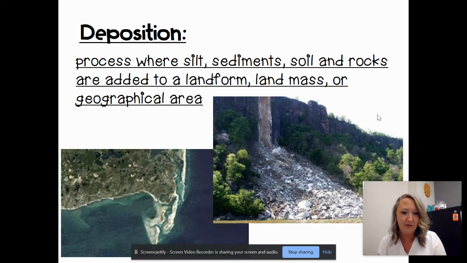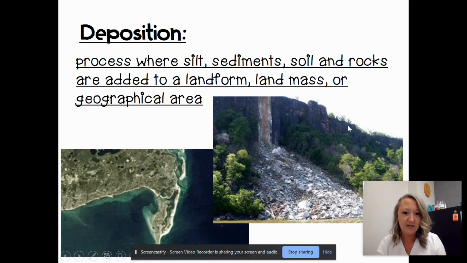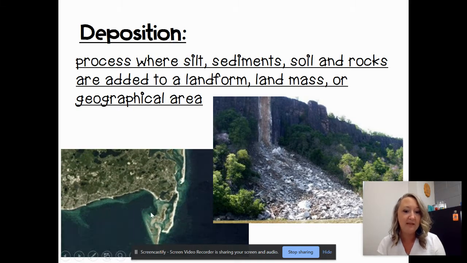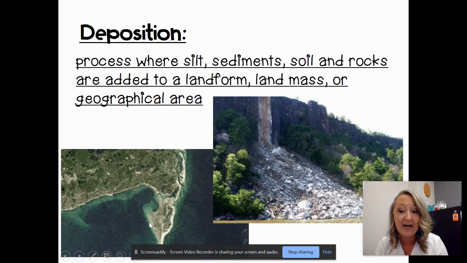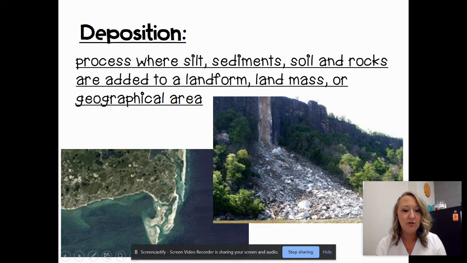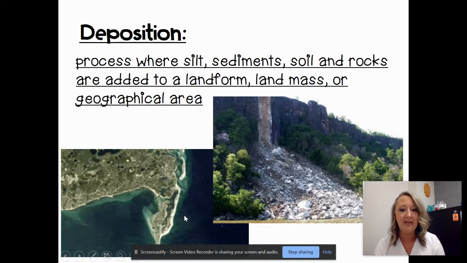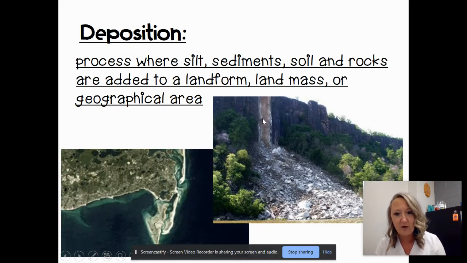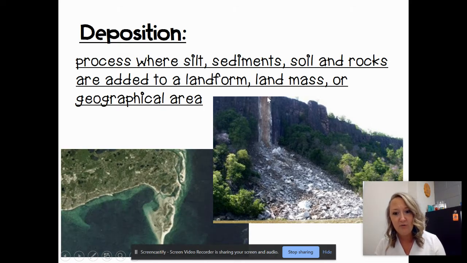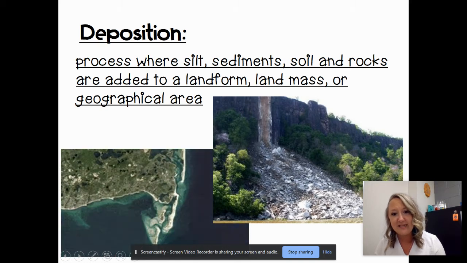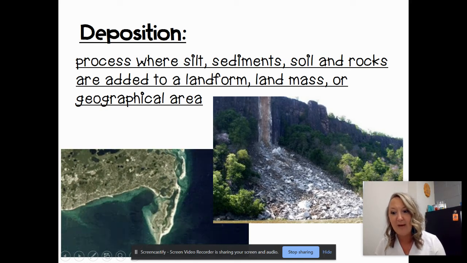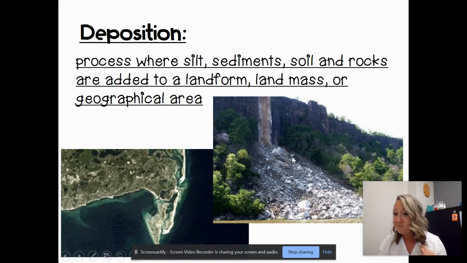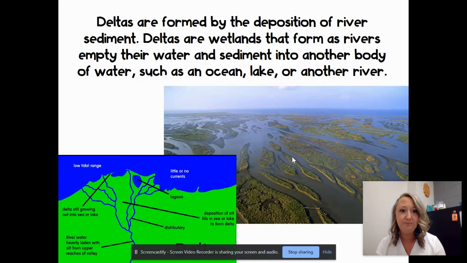If you look at the little video clip on the left, you can see that the river that's flowing along the edge right here is adding more and more land to this area. More is being deposited, and so we've got a larger land area at the end than we do at the beginning. Over here, we've had a little rock slide. So rock has fallen in this different shade of color and collapsed down the side of this mountain to form this big pile of rocks and sediment, right? So deposition can happen with lots of different types of material.